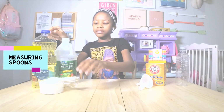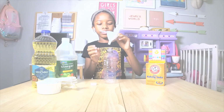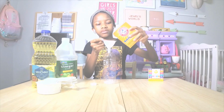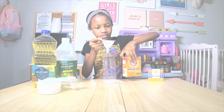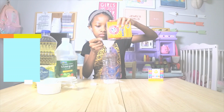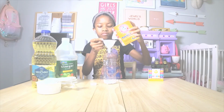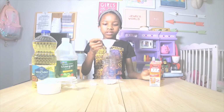So let's get started. A water bottle. You're going to unscrew it, put in your funnel, and you're going to pour in your baking soda. Maybe you're gonna want a mat because, as you can see, I just spilt some. Be very, very careful with it. Okay, yeah, that is way too much. Wait, just spilled some more. Okay.